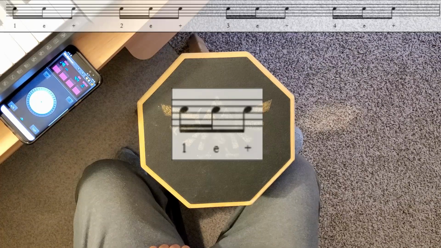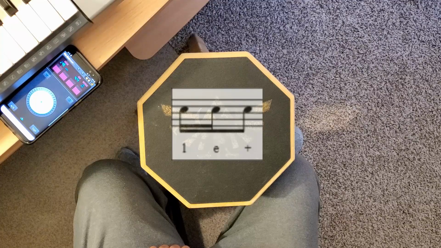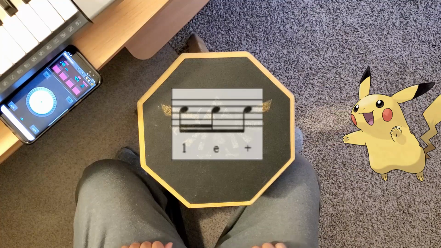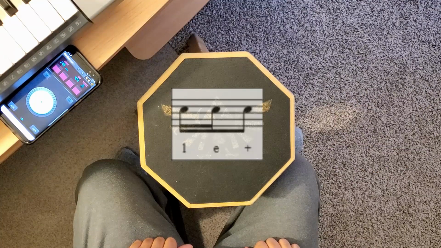So, the count for the 16th, 8th note combos is 1 E and. Which means beat 2 will be 2 E and, beat 3, 3 E and, beat 4 will be 4 E and. All right? Now, as you know, I like to use Pokemon to match up with the rhythm. So, the Pokemon that goes with this specific combo will be Pikachu. 1 E and, Pikachu. All right, so to play this combo, we're going to do it all on one hand.